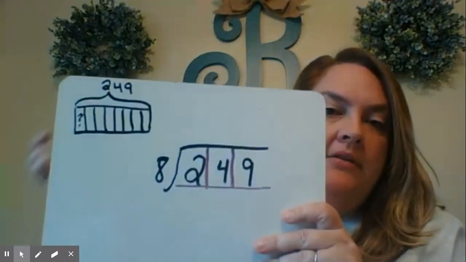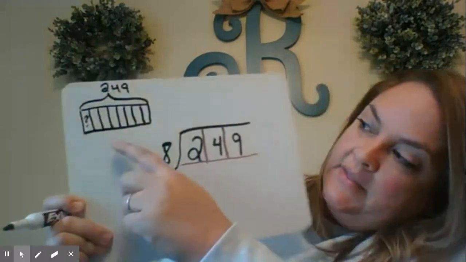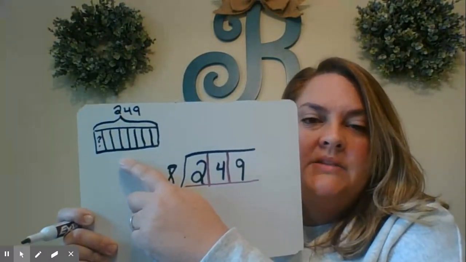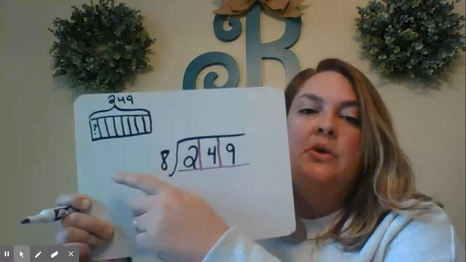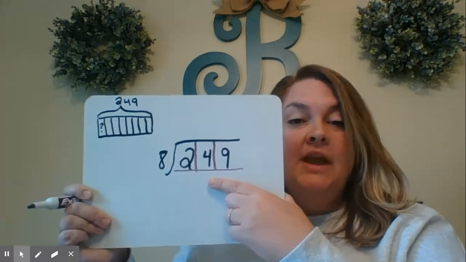Okay, fourth graders, I know that we already have made a plan because UPS check. We understood, we started making a plan, and so I have it on our board here. We have our 249 colored pencils. We have our 8 students, which are represented by these 8 different boxes. So we know we need to divide to figure out how many colored pencils each student gets. So I went ahead and set up our division problem, and now it's time to solve and then check.